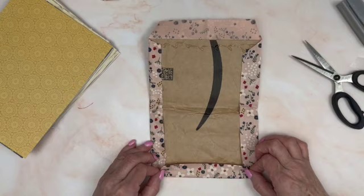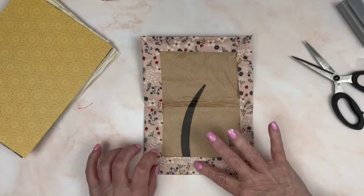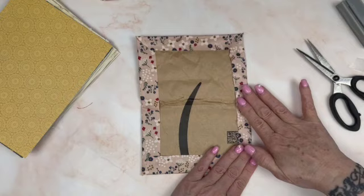And then what I'm going to do is take it to my sewing machine, and I am going to sew around the edges of this. So I will be right back.